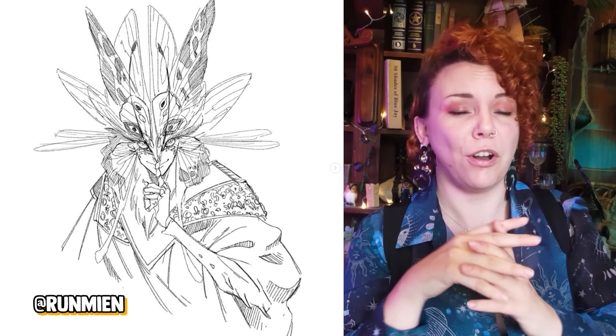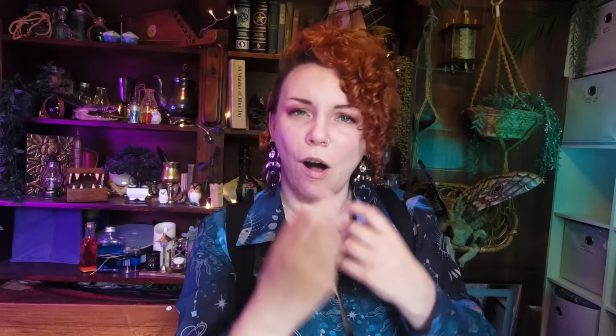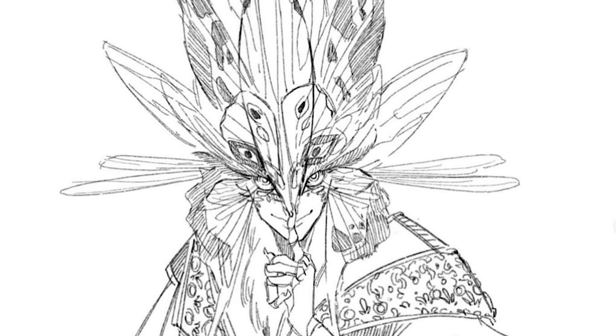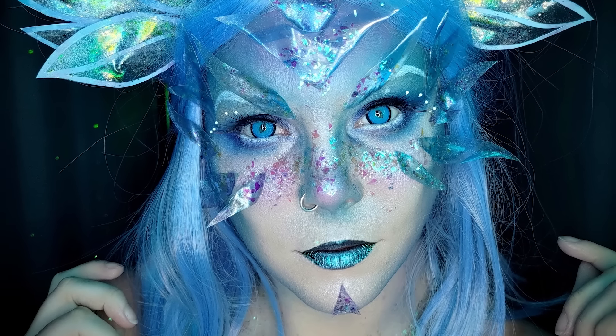I hope I'm pronouncing that right. They just popped up randomly on my Instagram one day with this fantastic illustration of like a fae king, and I loved this depiction that kind of reminded me of the illustrations of Shirley Barber but with an edge of something more dangerous, more cunning, and very much more insect-y — how his wings and creations are literally growing out of his face. I've also dabbled in creating different fae things throughout the years with makeup but nothing quite like this, and I kind of want to bump it up to a level of detail I haven't really used before.